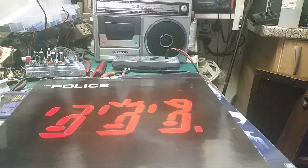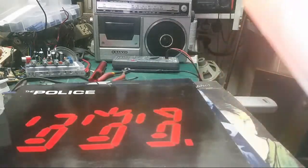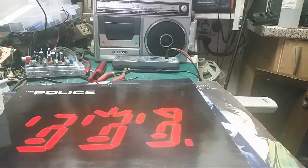It is on the inner vinyl. I can't zoom in on it. I don't know, I might be able to. It is on the inner vinyl, in between the runout groove and the lock groove. Right, let's see if we can get a good look. Try not to scratch my bloody record.